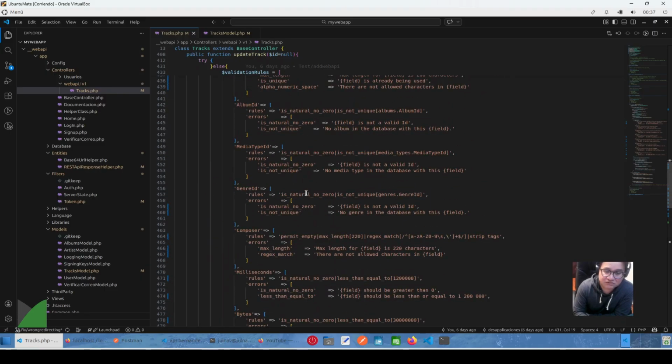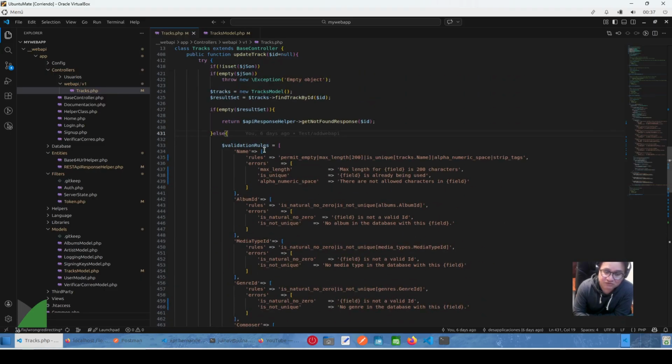So first, what I do here is redefine the validation rules for this track. The name in this case is not required, because remember that this is an update. None of the attributes of this payload is required, but each contains another validation that needs to be passed before we can update that element. For example, the name, if present, needs to be less than 200 characters in length. This is unique, which means that we cannot insert the same song in the tracks table. And this is alphanumeric, we are only allowing alphanumeric characters and the space.